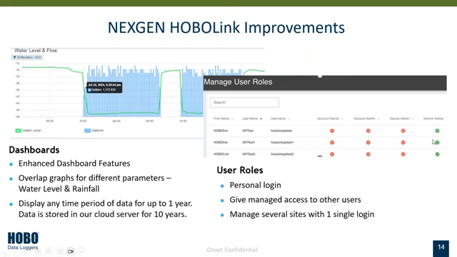And there are different types of access. There are device viewer credentials. So maybe I have device viewer credentials on one site, but I'm a device owner or a device admin on another site. And all of that's done right through the HOBOlink platform. It makes it a lot easier to provide levels of access, but also to work with clients that you want to share certain things with. You can do that through this platform. You don't have to just do it through the public URL now.